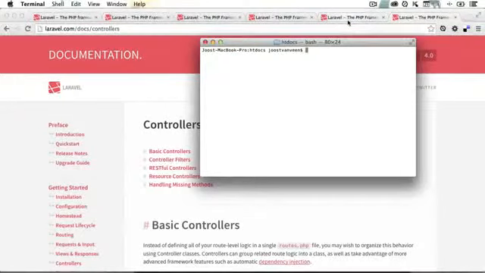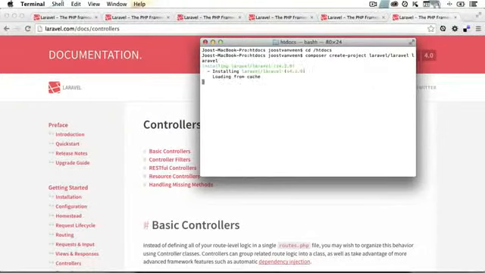Open up your command line tool and change directories into where your web projects live. For me, that's htdocs. Now once you're there, create a new Laravel project using Composer by simply typing composer create-project laravel/laravel, and then you'll need to give your project a name as well. In our case, that will just be laravel. Now it will take some time for Composer to bring in Laravel and all of its dependencies, so you might as well grab a cup of coffee and I'll just fast forward a bit.